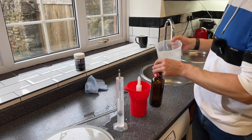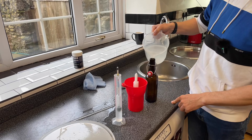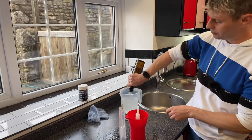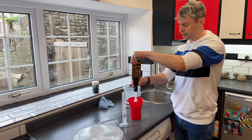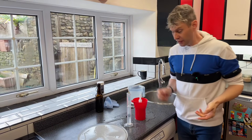For the hydrometer and trial jar, a nice and easy way to clean and sterilize is to literally just pour it in. For bottles I like to use the spinvenator — or of course you could just fill everyone up, getting water absolutely everywhere, then a good swishing clean then empty — but I like to use the spinvenator which is a lot quicker. Just a couple of squirts like that and you're done.